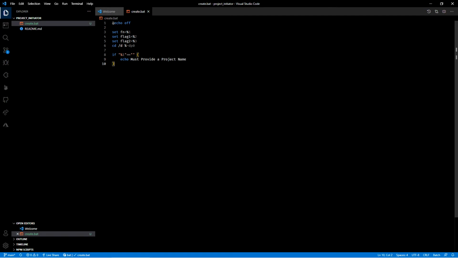And in the else part, let's run a Python command. Python, let's call the file remote.py, and we need to pass arguments as system arguments: fn, then flag1, and then flag2.